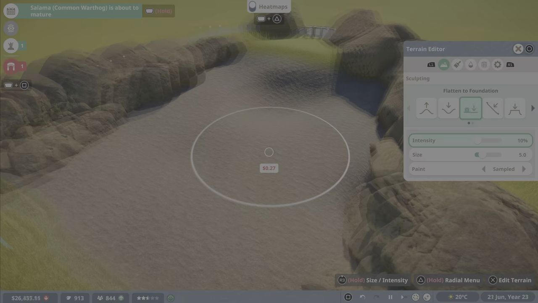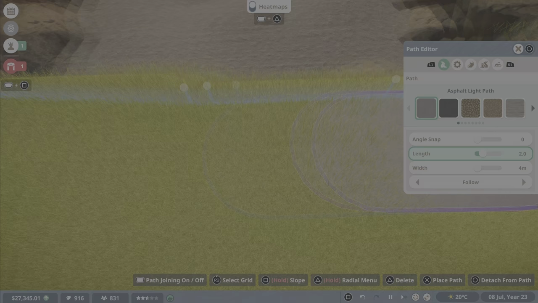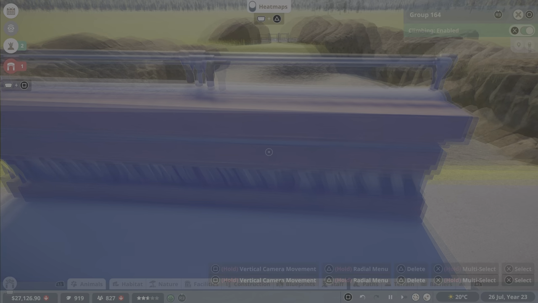I decided I didn't like how much it stepped down, so I decided to level it out just a little bit, and I started putting rocks along the bottom, but then realised I didn't want to do that quite yet. I need to ensure that the guests are going to be able to see first. So after fighting with a path for a couple of minutes to try and get that in place, we've got that down, and we're going to copy this piece over, and then we're going to adjust it to make it unique for this enclosure.